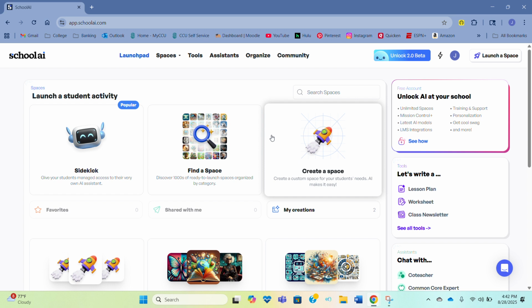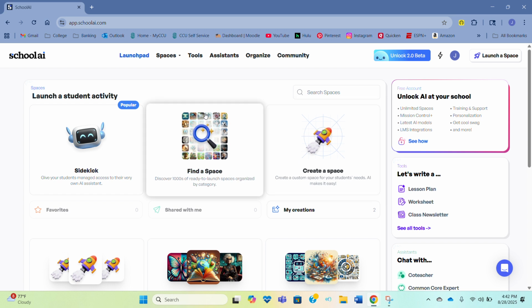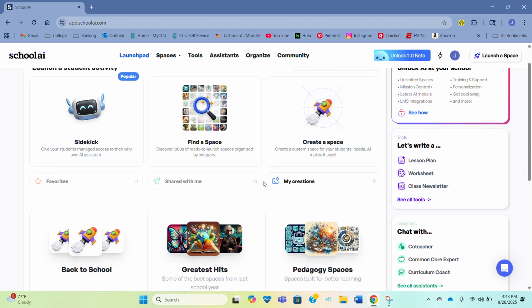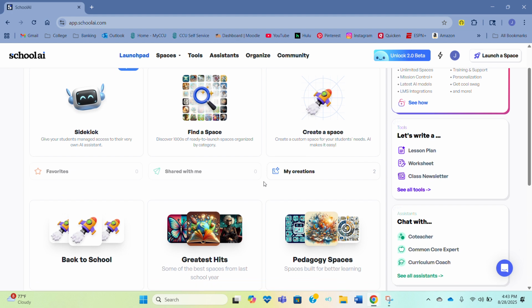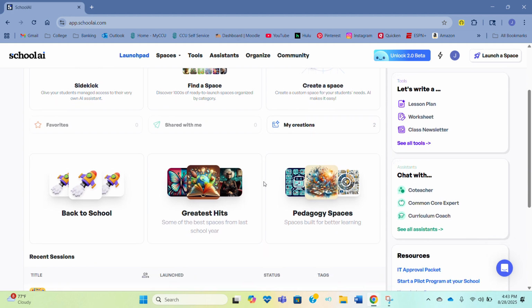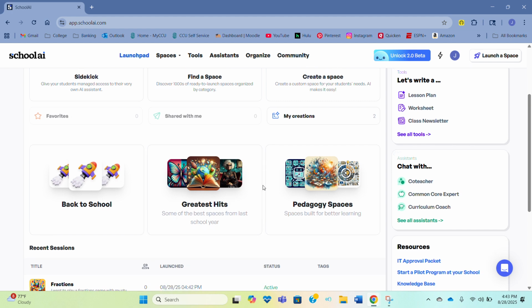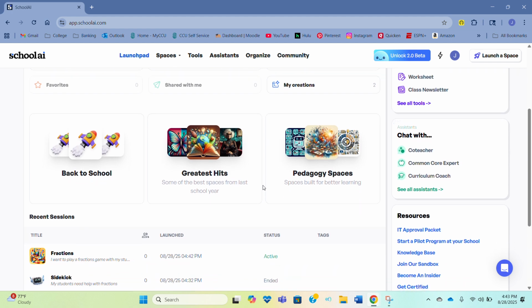The only cons that I can see is that it's a little tech savvy for students, and they're gonna have to know how to navigate it. And for teachers, it does take time to generate stuff, so you have to be patient and kind of plan ahead. So it's not something you can use randomly. And you're not really in control of what it generates, so you can tell it as much as you want, but there is that risk that you're taking.